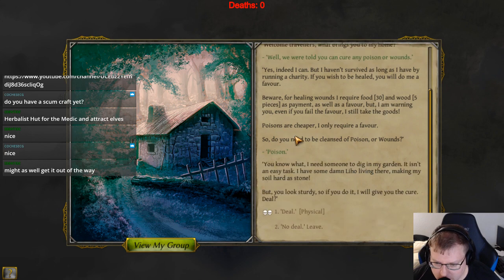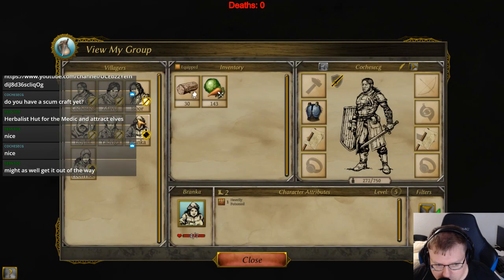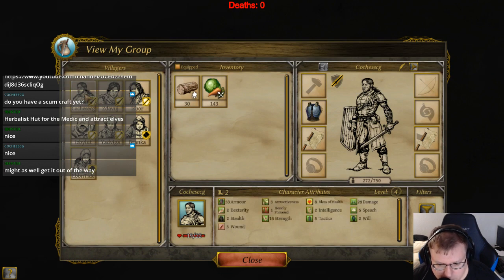Poison, please. You know what? I need someone to dig in my garden. It isn't an easy task. I have some damned lie-ho living there, making my soil hard as stone. But you look sturdy, so if you do it, I will give you the cure. Deal?